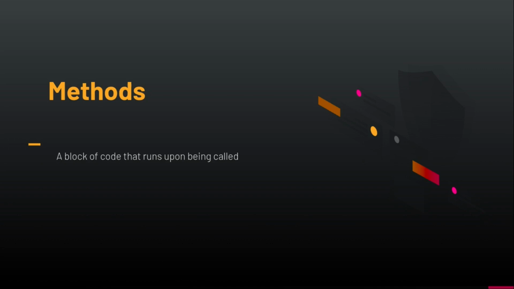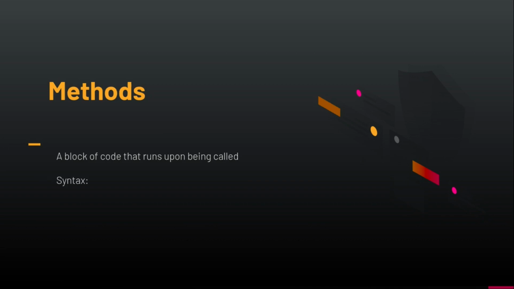Cool. So let's break down these methods of ours and define what they are, and also discuss a little bit about their syntax, right? In this video, we're going to first discuss these small concepts, then we're going to be putting it all in code. So a method is just a block of code that runs upon being called. This block of code only runs when you call it, right?